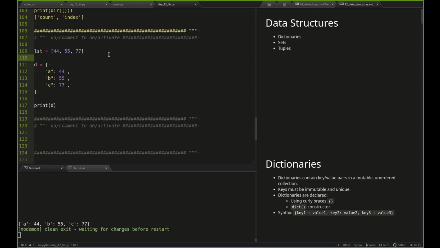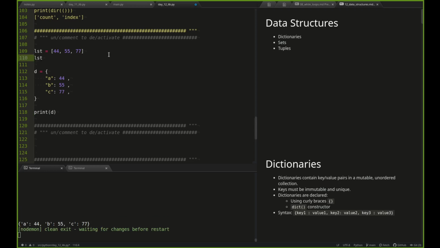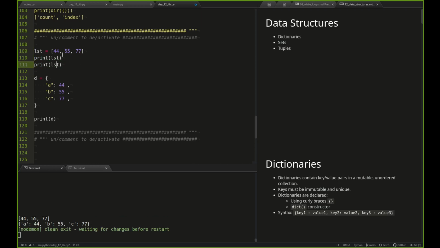Okay, so with a list, if I wanted to print off, say, this 55 here, how would I do that with a list? I'll put this in Slack. We'll break out.